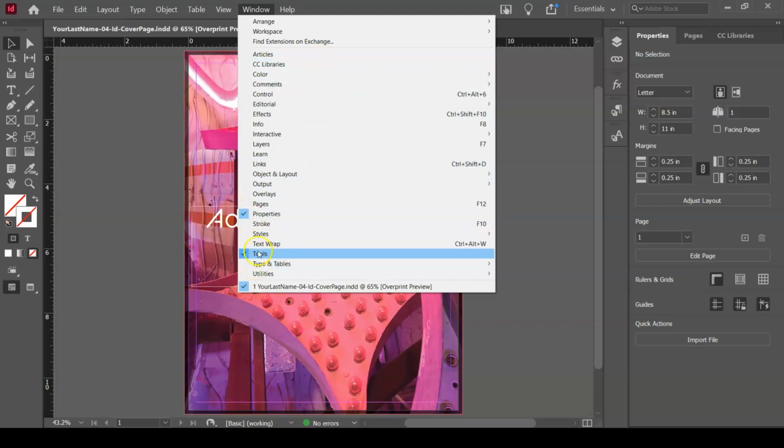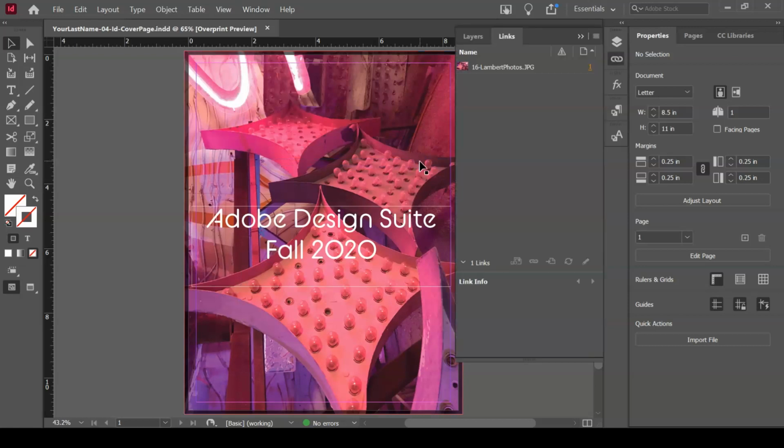The ones that have check marks next to them indicate panels that are already open on this right sidebar. We are going to open the Links panel. And inside the Links panel, it should show you the name of the one graphic that you placed inside this image. And it should also show you what page it's on.